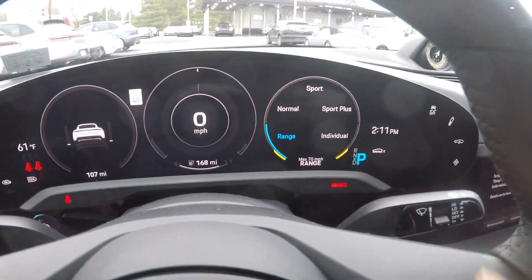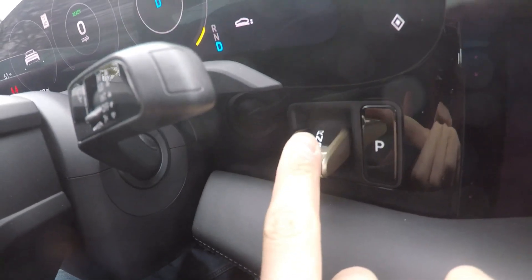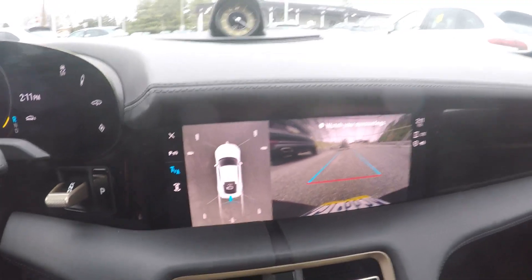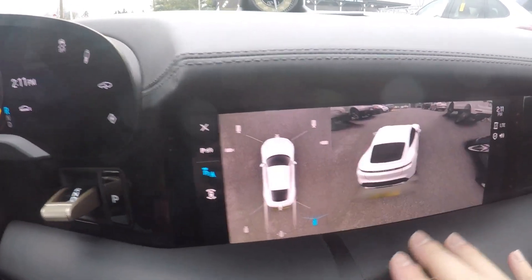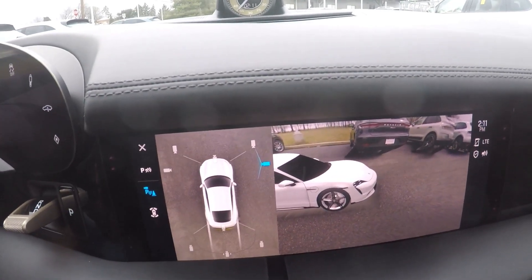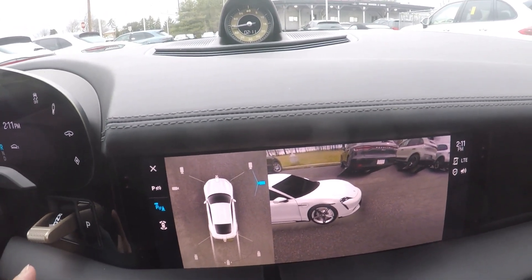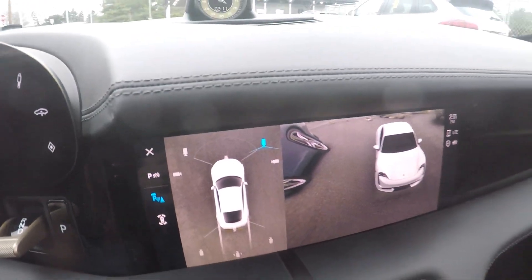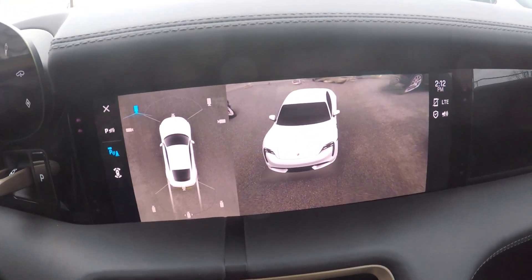You've got settings on the right side and your park mode there. If I go into reverse, the camera system is insane — this is just as good as anything on the market. So I'm facing backwards right now, and if I hit this button, you can see the car in real time. If I go up to the front view, it will show the front of the car. In real time it shows the car moving as I maneuver. I can see what is behind me. I'm not going to go back too far because there's a fence about ten feet behind me and I don't want to scratch this $200,000 car. The camera technology is insane — probably one of the best in the business.